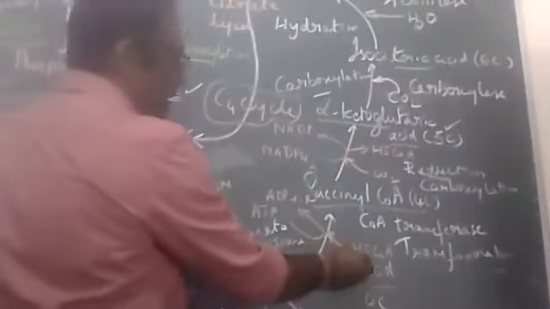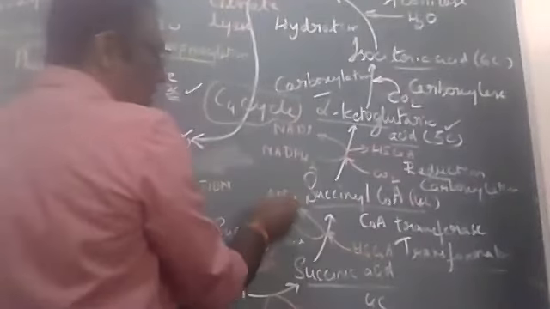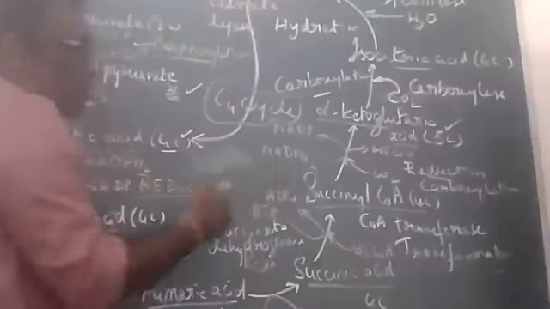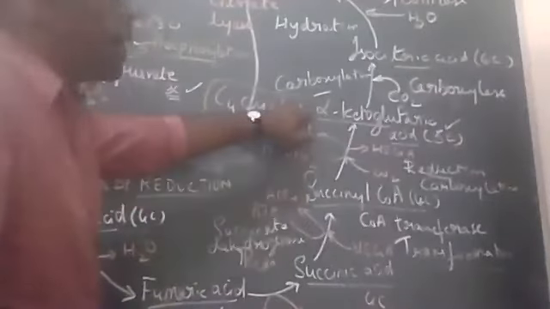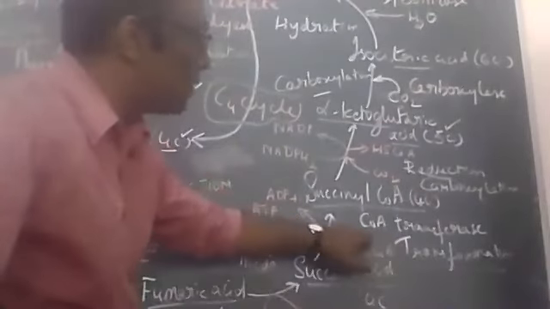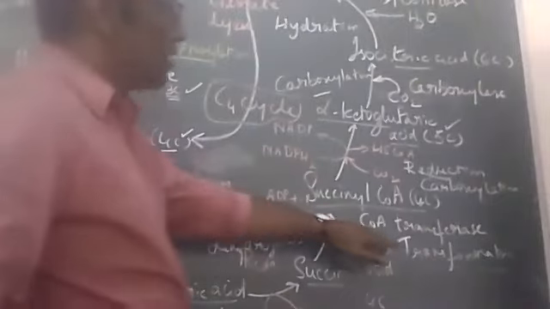Succinic acid converts to succinyl-CoA. CoA is added. Remember, these are 4-carbon compounds. Don't write CO2 removed at all. CoA is added, and this process requires ATP. The ATP becomes ADP plus inorganic phosphate. Only energy is used for the mechanism. Phosphate is not added anywhere, so please observe that. Succinyl-CoA converts to alpha-ketoglutaric acid. Here it is a transformation reaction, and the CoA transferase enzyme will do the work.